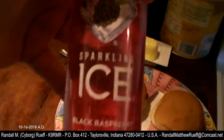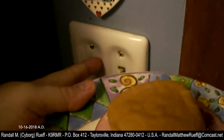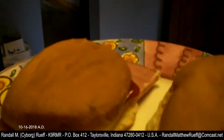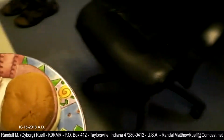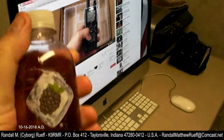Got my sparkling ice black raspberry. Got my plate. I'm going to come over here. Turn off the lights. Now we're going this way. Turn off that light. Then we're going back to the computer room, the office. Put my plate right there. And there's the camera and the computer and my drink.